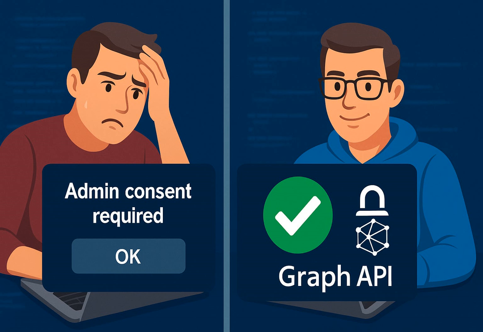Knowing which model fits your scenario, delegated for when users work interactively, application for automation, or cross-tenant sync, can save days, if not weeks, of troubleshooting and confusion. It's all about matching the way your app actually works to the permission type you request and understanding the practical impact on consent. Most headaches never even surface if you stick to the right model from the start.